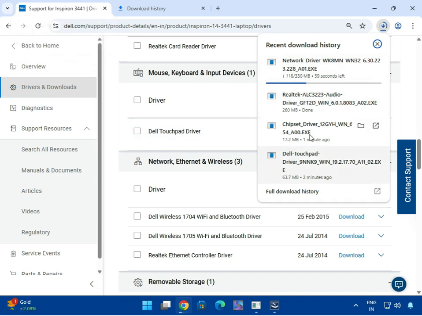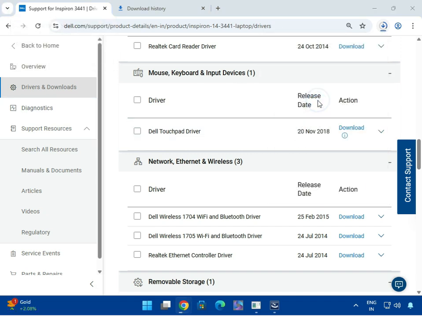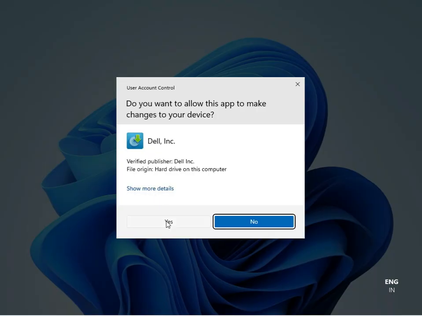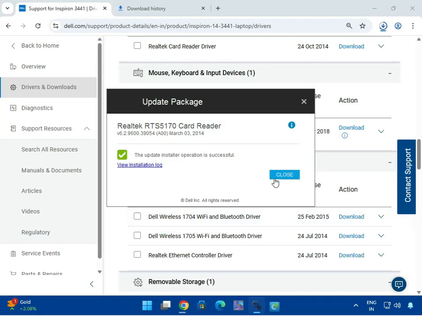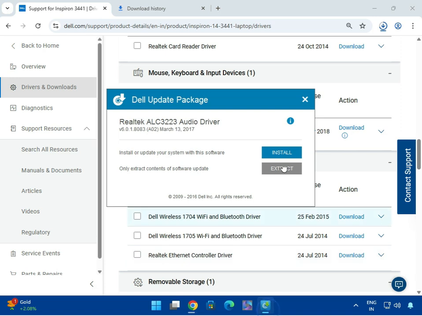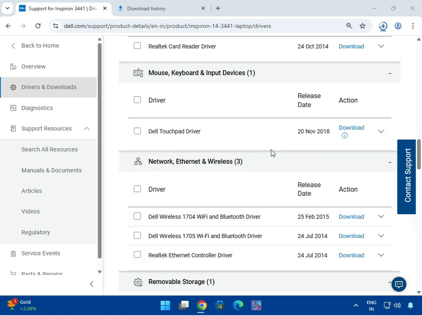So it is done. Audio driver, just single click. Then click on yes for administrator rights. Audio, next, install.